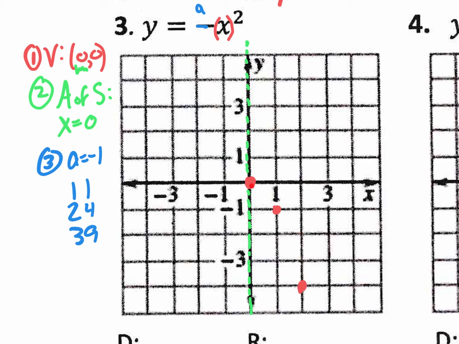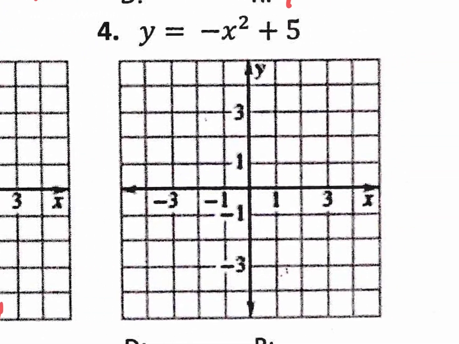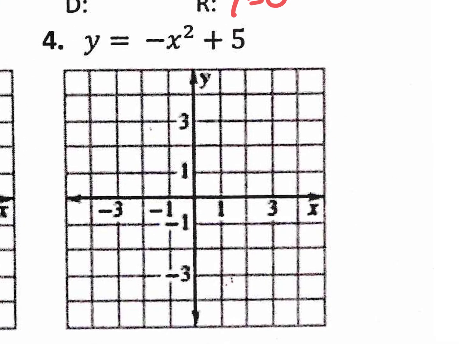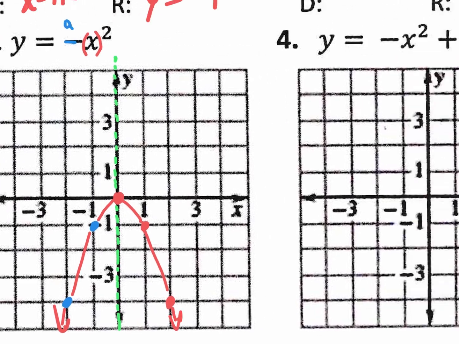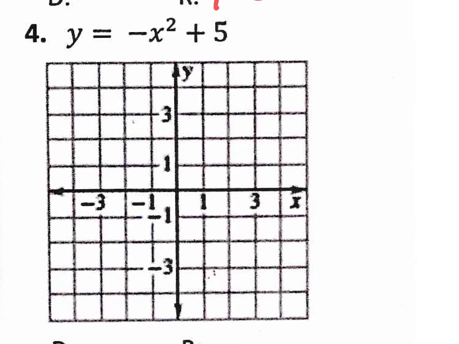And of course, if I went 3 over 9 down, I'm way off the graph. I don't need to worry about that. It does exist, it's just not showing on my tiny graph. And I could map it over to the other side right here and right there. And guess what? I am done. Put some arrows on it. You're good to go. Same thing. I forgot the domain and range. We'll get to the domain and range later.